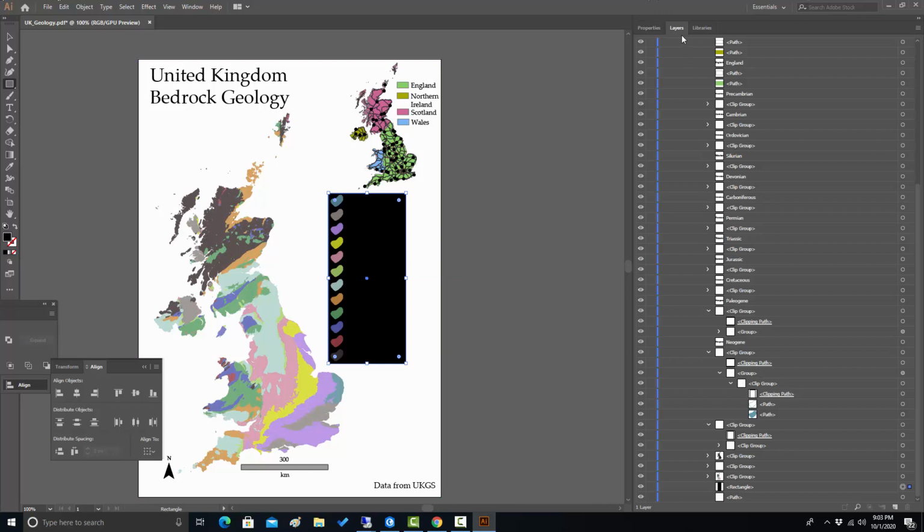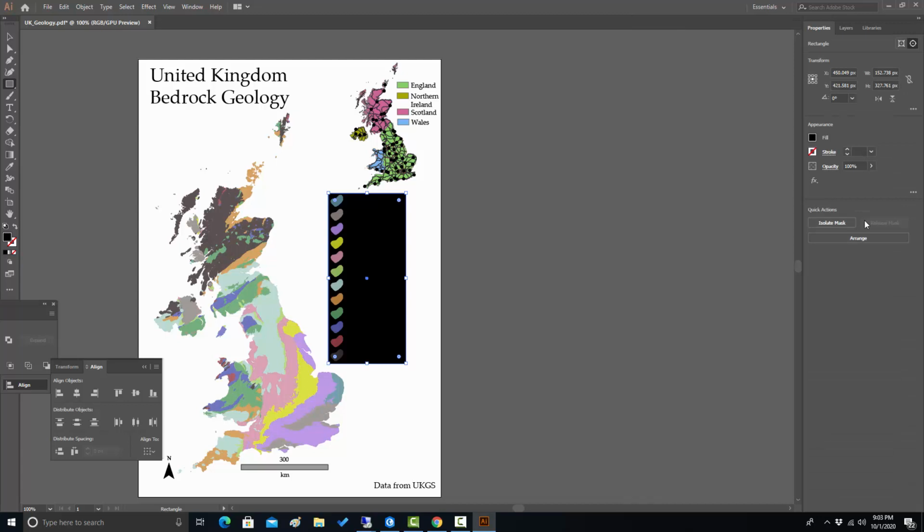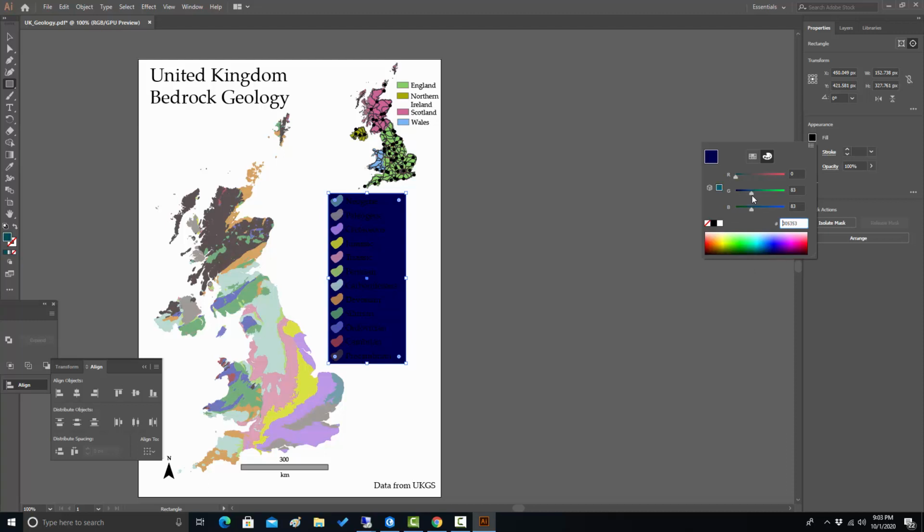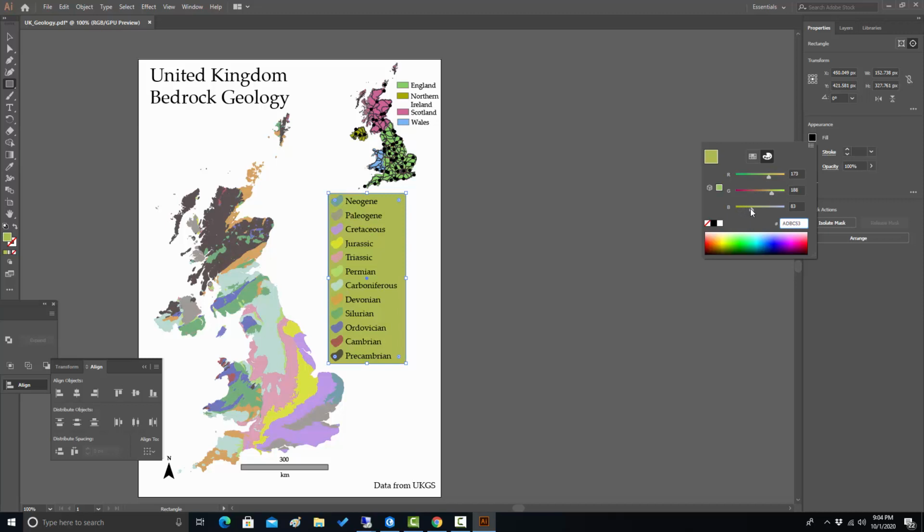Okay, so we have an object. We just put it in the right order so it's drawn where we want it. And now we want to take that object and change its color. So I'm going to pick a subtle, mid-gray type color. That's probably, let's make it a little darker. And again, if you had a hex code, you could just dump it in there.